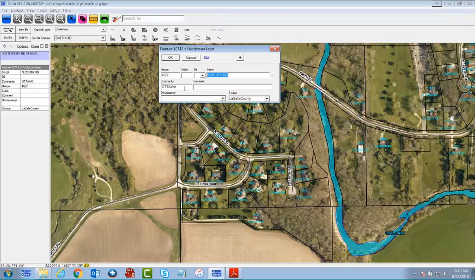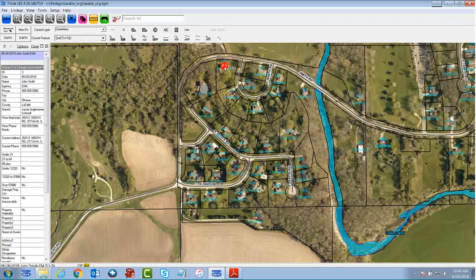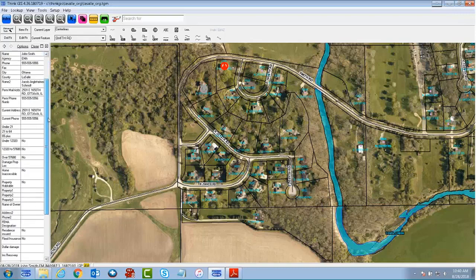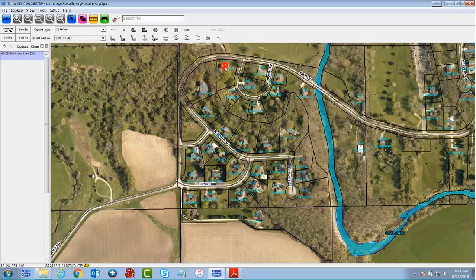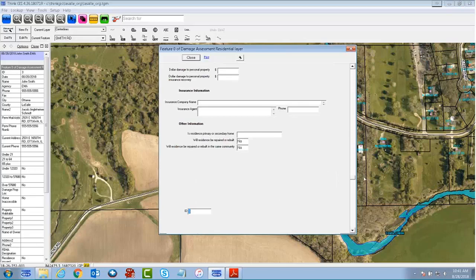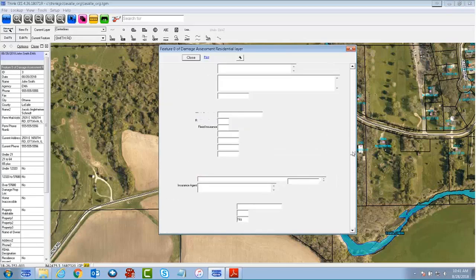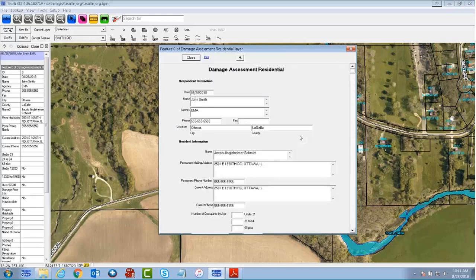But what often happens is you get it and you think to yourself, yeah, this is good. It's a little clunky though. And that especially happens when you have a lot more information on a form. So I'm going to click on this damage assessment feature out here. Over here on the left-hand side, as you can see, there's a lot of information being built into this layer. And when I double click on it to try and fill in information, it gets pretty clunky for me pretty quickly. So as I look through here, I can see, wow, there's so much going on in this. I think it could be organized a little bit better for me personally. And again, this is all about how you're using the map personally.